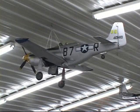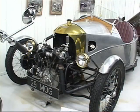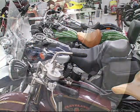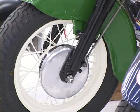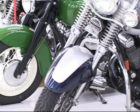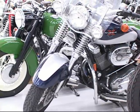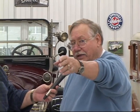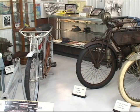I think I have about 48 vehicles in here right now. But I specialize in motorcycles that were built by Schwinn. People don't realize that in the old days, Schwinn built motorcycles. He built a fabulous motorcycle. Very, very well built and very fast. But he quit building motorcycles in 1931. He goes back to 1908. And I have a 1910 Schwinn battery ignition belt drive bike sitting right over there.